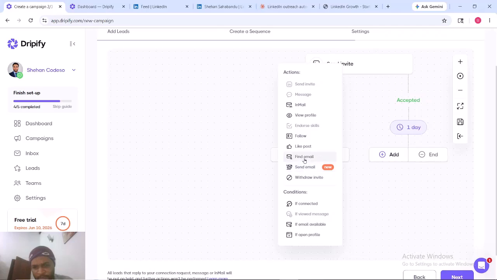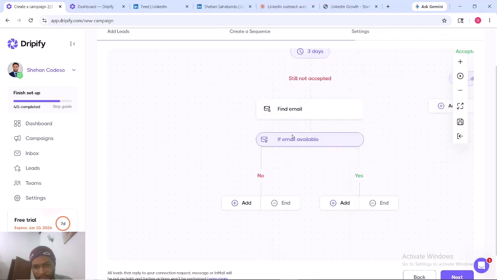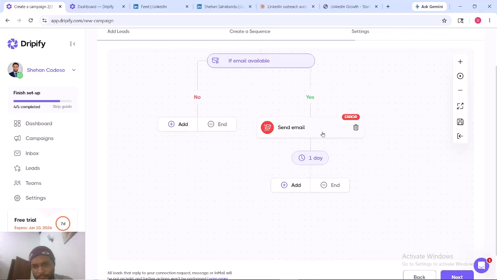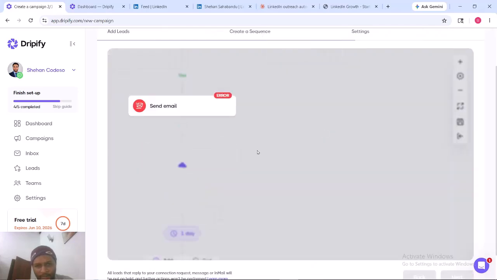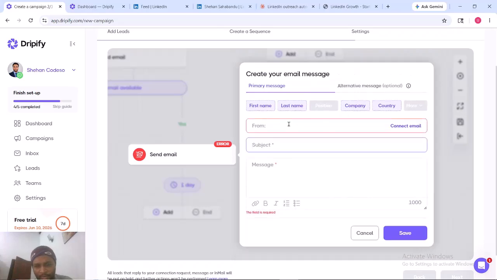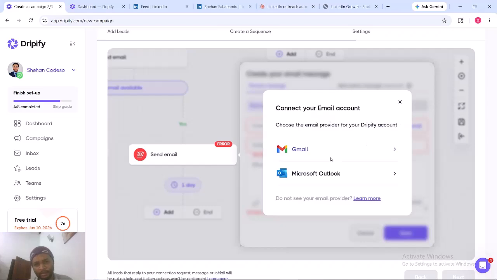So send an email here. Before that we have to find the email. If found, yes, you send an email, and in the email you can write the email from and to. In order to add the emails, you have to connect your emails. It is very easy. You just click connect email and then go to your Gmail and connect it.